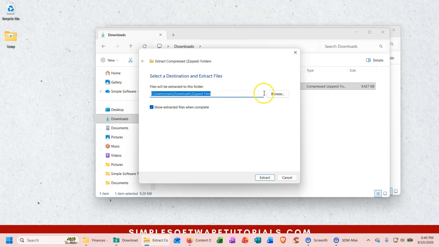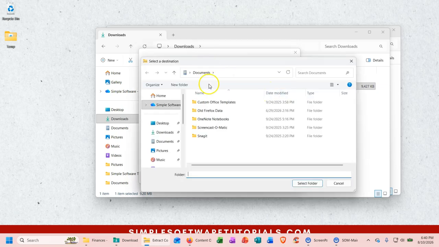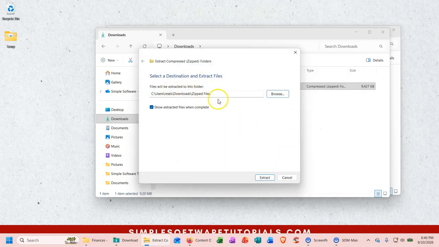And so you can change if you want to put it in some other folder, or you can just have it extracted into, since this is my downloads, I can have it extract there. And then I always like to check this box here. So that way it shows me the files when it's complete. Otherwise, if this is not checked, then I'm just left where I am and I might not be able to find it. So I can click extract.